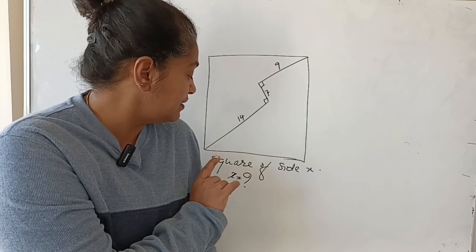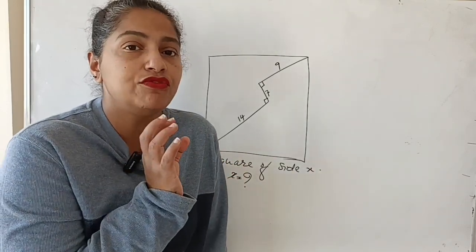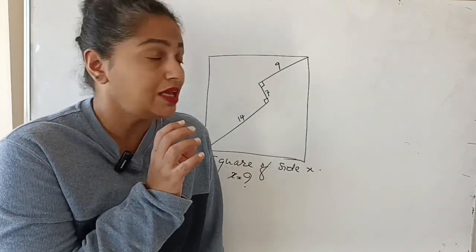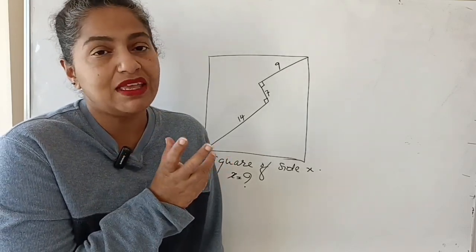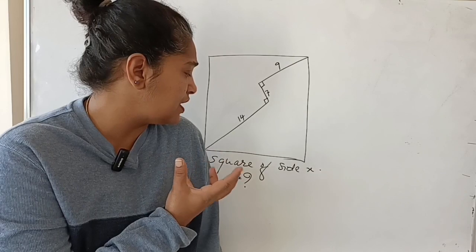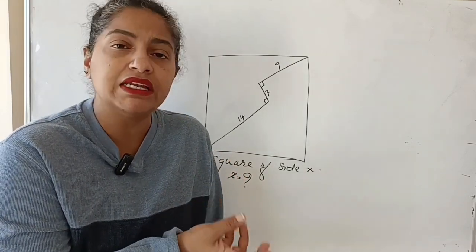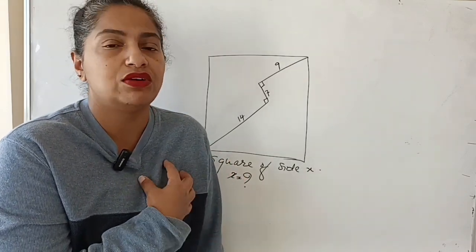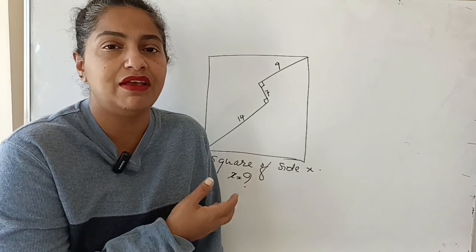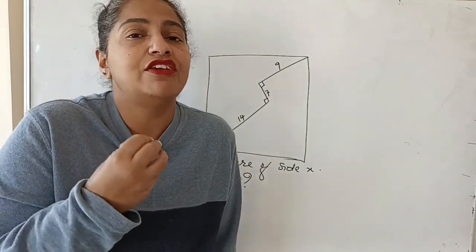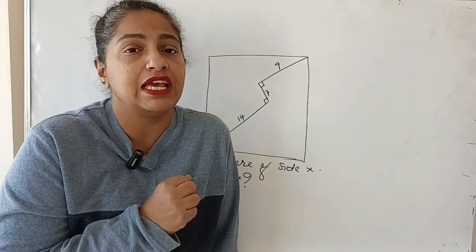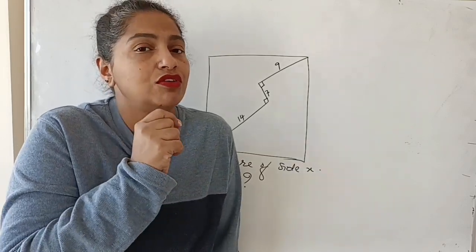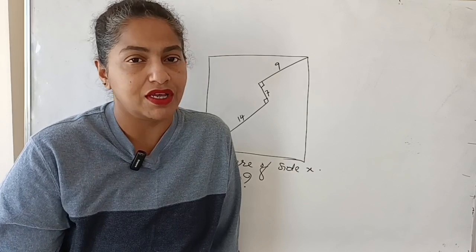Now it is given that this is a square of side x. We need to find out the measure of x. And this is the diagram that is given to you. This is a basic application of Pythagoras theorem because of the 90-degree angles or right angles that are involved in it. So Pythagoras theorem has to be applicable anyways. And then some additions to the diagram you have to make. So let us see how many of you can actually do it without resorting to finding the solution by searching it online.